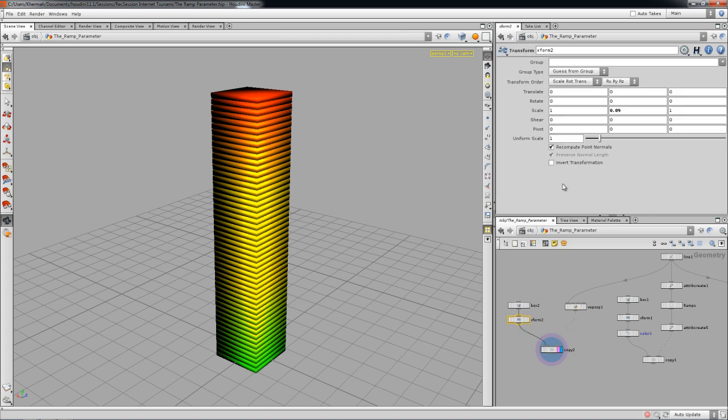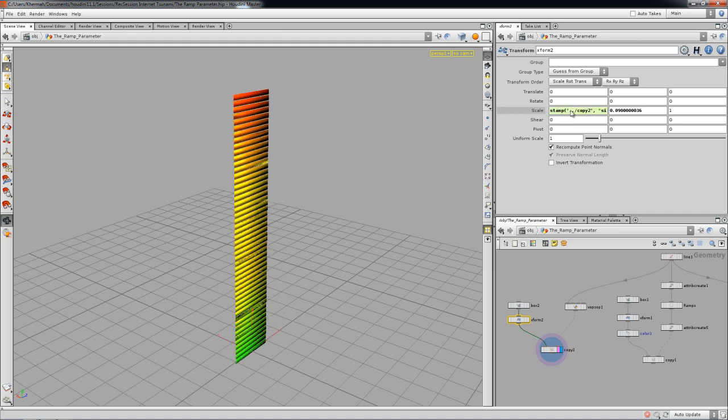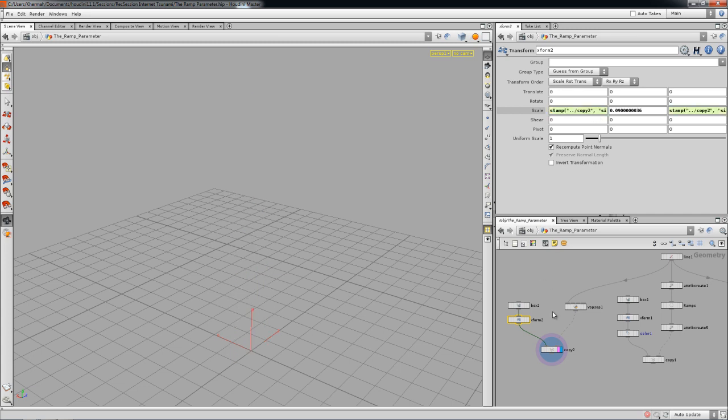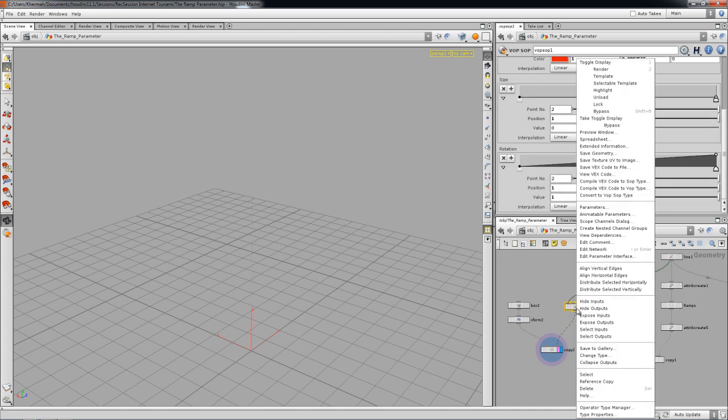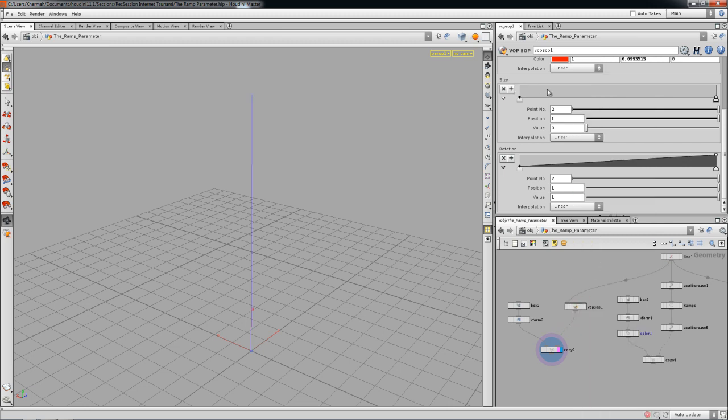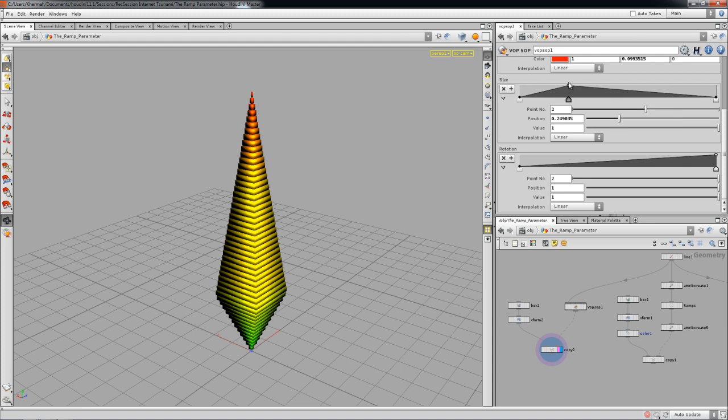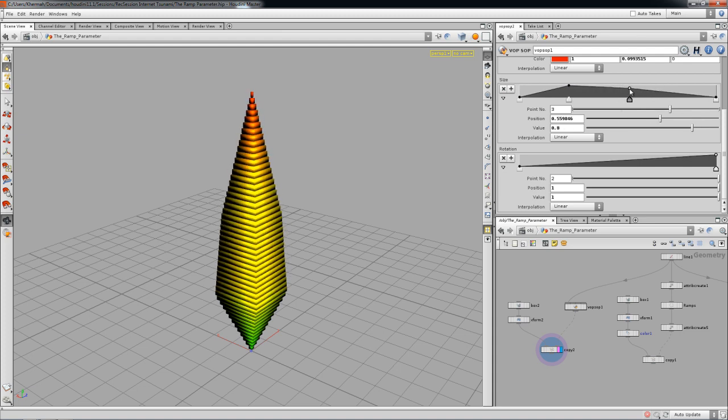So over here, all I need to do now for the scale in the X and Z is actually stamp the copy SOP, and the value that we want to stamp is size, and 0 will be the first one. And I'm gonna go ahead and copy this, tab, paste, and enter. And we have a problem because it just minimizes everything to almost nothing. So I'm gonna, oh, there we go. This is the problem. Everything is 0 over here, so we can now size it up as we want.